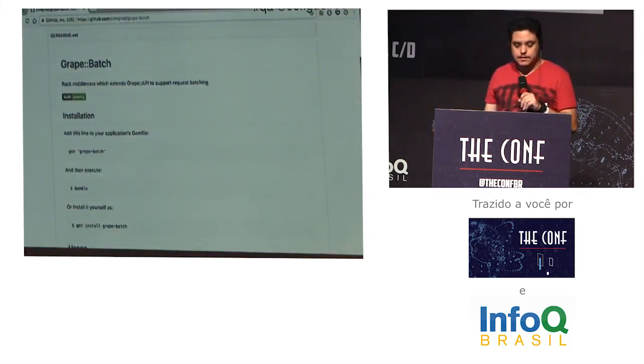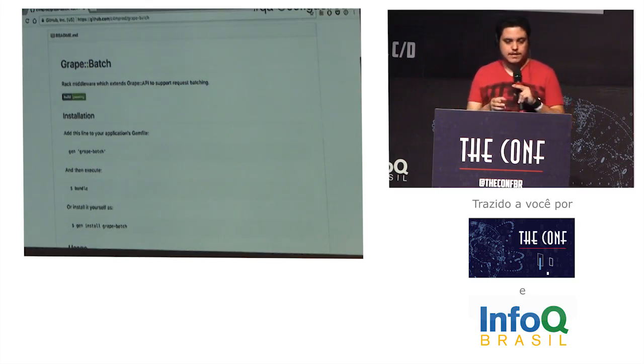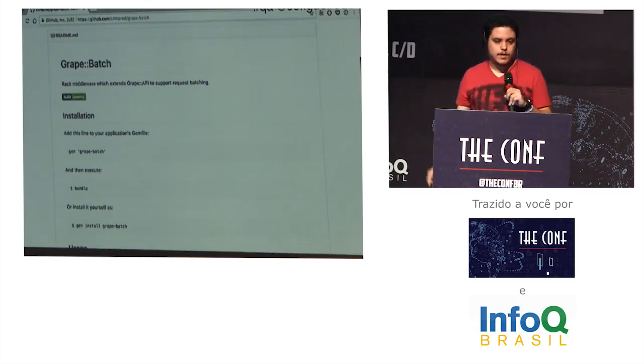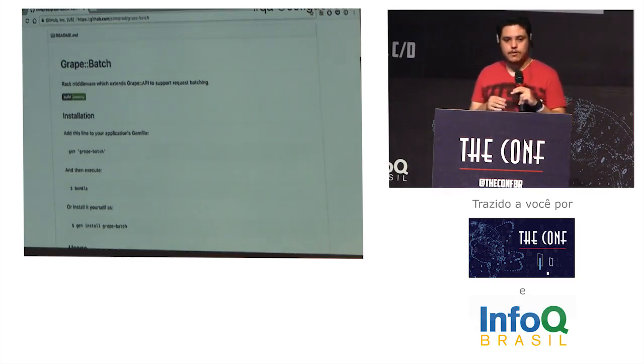Grape Batch was a hack on Grape API that permitted us to have a batch endpoint to receive, as a request, a JSON with a list of commands to be sent to Rails. It was a layer that operated as a middleware before the requests got to the hosts.